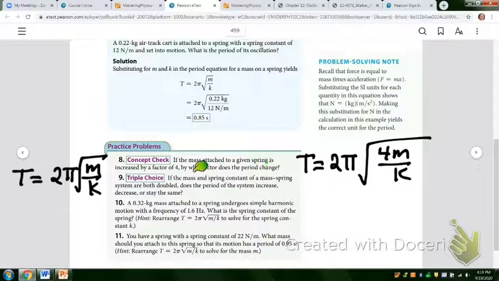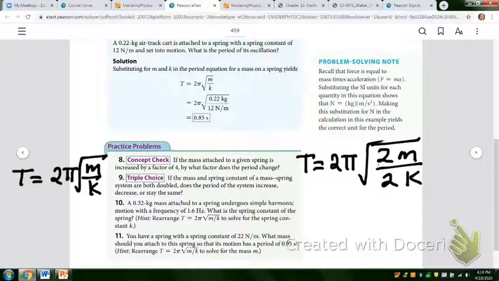All right, so number 9. If the mass and the spring constant of a system are both doubled, does the period of the system increase, decrease, or stay the same? So this time they want me to double the mass and the spring constant. Originally, I don't know what it was. I'm just calling it m and k. But whatever it was originally, now I have to double both of those. So now I'm going to have twice the mass, and I'm going to have 2 times the spring constant. So by doing that, how will that affect the period?